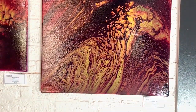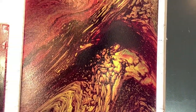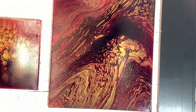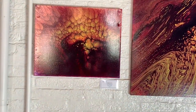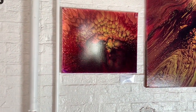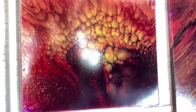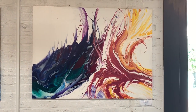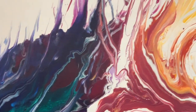This big piece — there's actually a video, but it doesn't look like that because something happened while it was drying and I had to tilt it again. It was the big one that kind of looked like there was a bird in it, and then when I had to tilt it again to try to rescue it, another bird came out, which I thought was really cool. I'm so angry I didn't get that on film. That was probably the last time I've ever done anything to a painting and didn't film it — this was before I started filming.